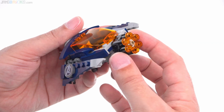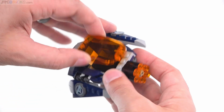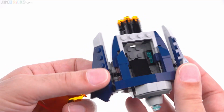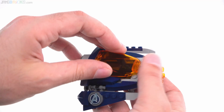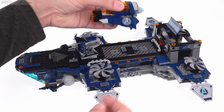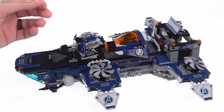And you've got the 6-stud shooter there, obviously, on the front. You just rotate that manually. Take the canopy off to put a person inside, and a couple of stickers in there to represent consoles. I think it's fine. It's not the greatest looking thing, especially with the nose, but definitely not a Quinjet, right? This is designed to land right on the deck, right there. Just kind of slots into place.